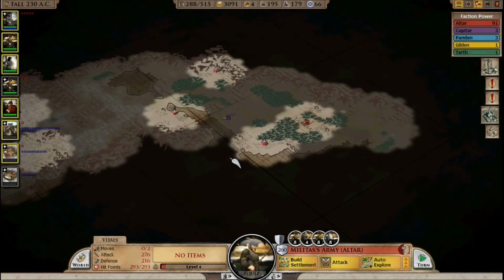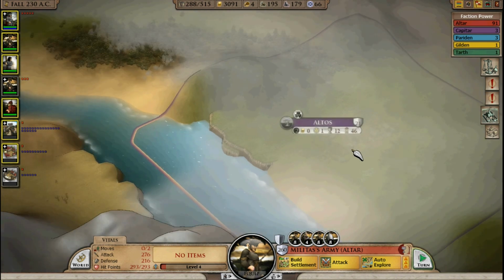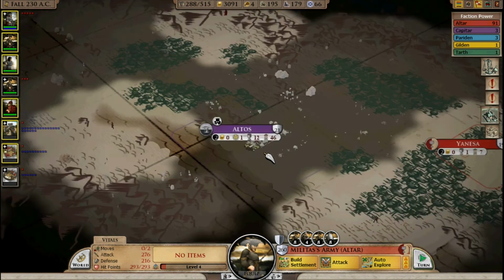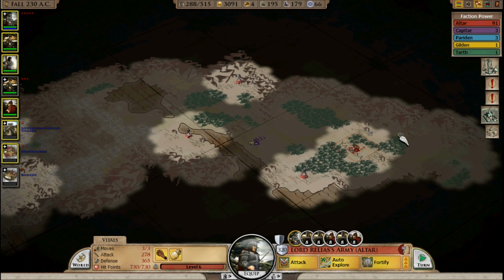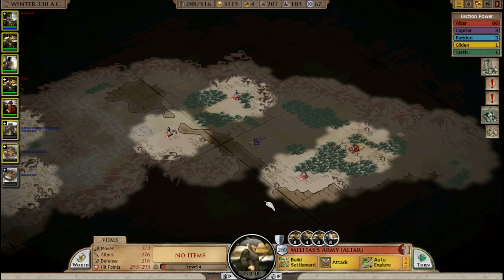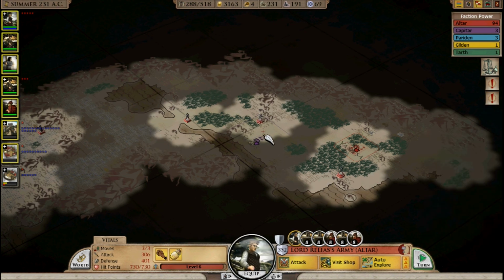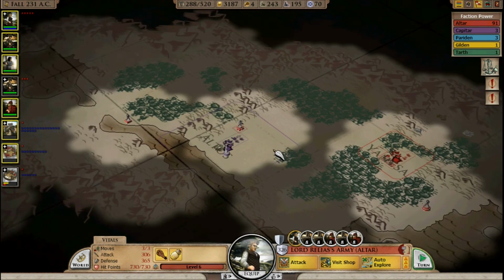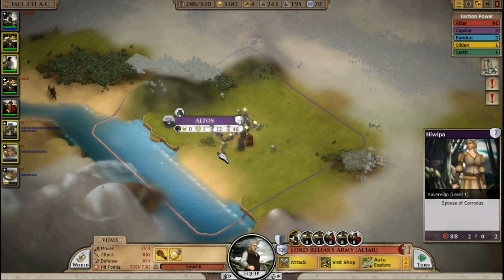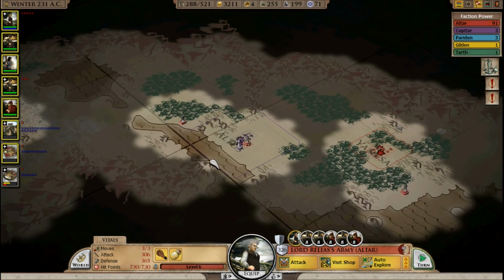So, how do I do this? Iron ore, iron ore. Fertile land. Talk to this guy, probably something like this. Yes. Can I talk to him? Her? Yes. I want to attack her. Getting on my nerves.